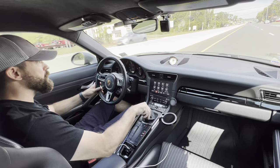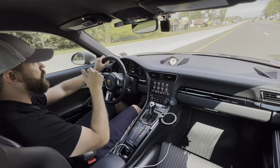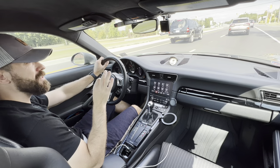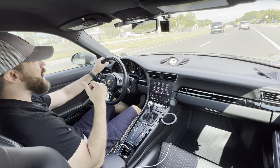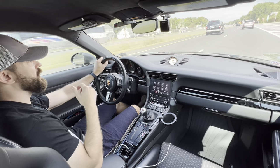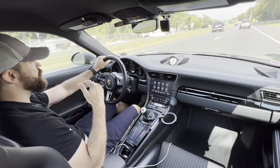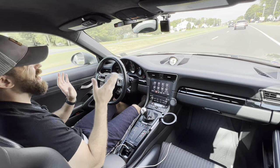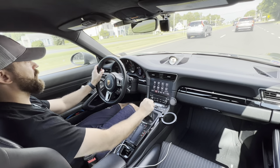These seats were an option for a 991, but Jeff actually bought them from a guy who had them in a GT2 — that's where I got confused. Also, the headers aren't just basic headers. I mentioned they were Klein headers, which sound fantastic, but what makes them really special is going catless combined with the equal-length headers. I'm very familiar with equal-length headers from the Subarus. What these equal-length headers do is give it more of a GT car sound — and honestly, that's what this car needs. Stock headers sound okay — like a vacuum cleaner, to be completely honest — but with the Klein equal-length headers, these things sound fantastic.